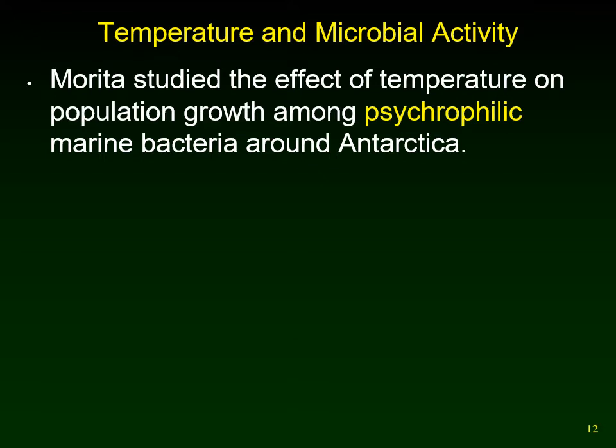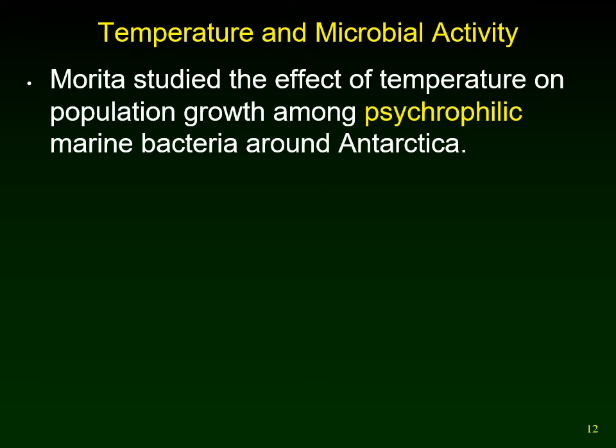Marita studied the effect of temperature on the population growth of bacteria that love living in cold water, cold-loving or psychrophilic marine bacteria around Antarctica. And he took these bacteria and grew them in a temperature gradient incubator for 80 hours. And during that time, he ranged the temperature from -2 Celsius to over 9 degrees Celsius.